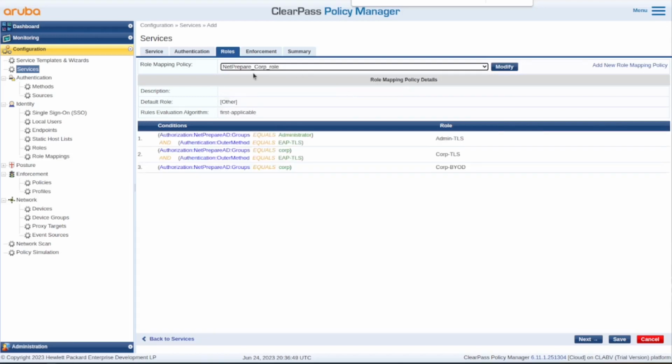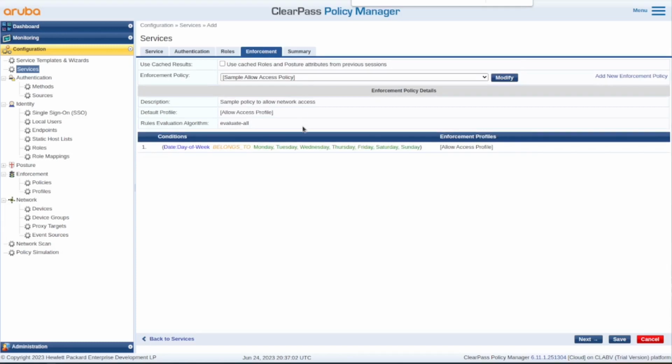The role I'm gonna keep it as the one, the wireless one. You could see we're specifying if administrator with TLS, you get the admin TLS role and the core, and with TLS and core by itself, right?